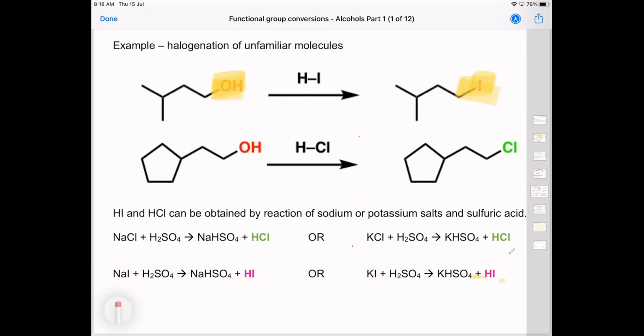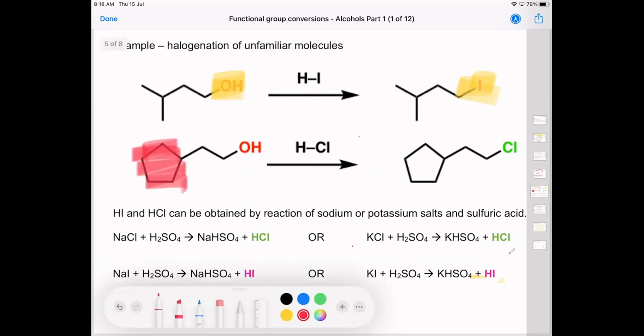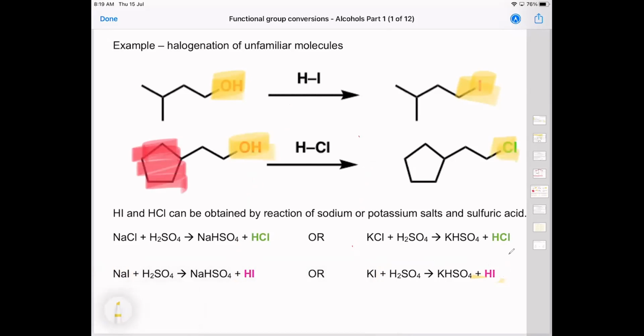Oh, and then this last one, don't worry about the complicated mess on this side over here. That's not relevant because all you notice is that I identify my important functional group, which is the alcohol, and it can get converted to the chlorine. So I can ignore the rest of the molecule, even though it looks horrible and complicated. So that's not important over there. Cool, any questions so far?